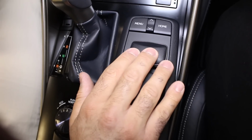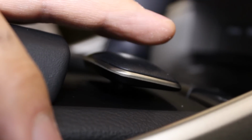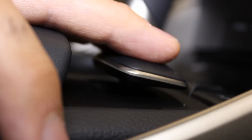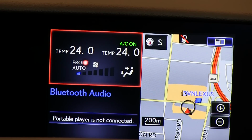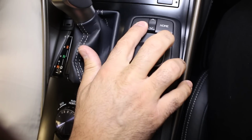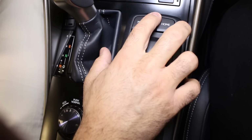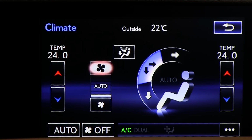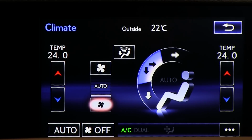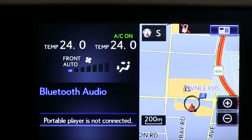Now over here to the right of the shifter we have our second generation Lexus Remote Touch interface. And it kind of works like a mouse in your own home. You can move around the little mouse head here and just press down on it when you want to enter a feature on the center screen. At the top we have a menu button which takes us into all the different screens that we can go into. To the right of that we have the up-down arrows that allow us to adjust different items on different screens where we can move up or down. And the little home button to the right takes us to the home screen on that main screen.